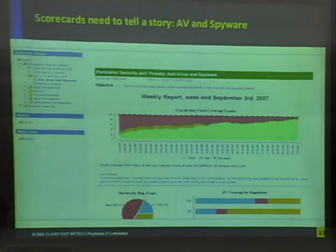I don't know if you can read it, but you can fairly clearly see that you've got overall antivirus coverage. Green means that's the percentage of my systems that are covered. Orange is where my agents are stale, so my coverage is suspect. And red is the percentage of my systems that don't have coverage. I have commentary in the blue from the particular owner of that security process, so we can enhance and explain to the business people, executives, board, whoever it might be, what it is that they're actually looking at and why that matters and how that matters and what they should be looking at.